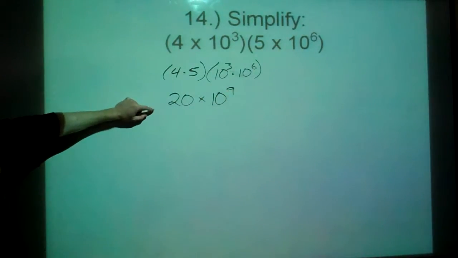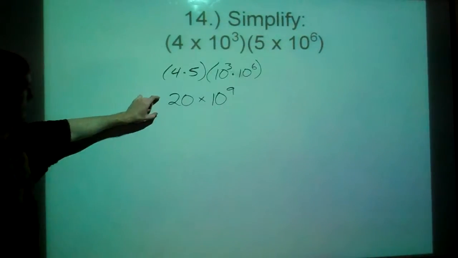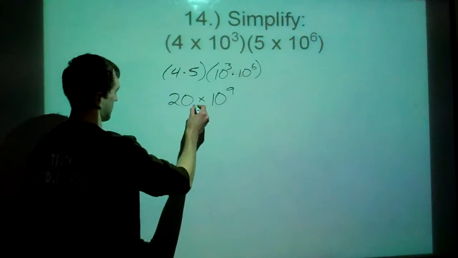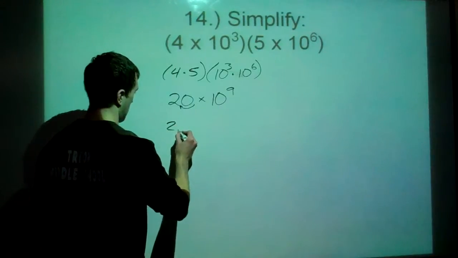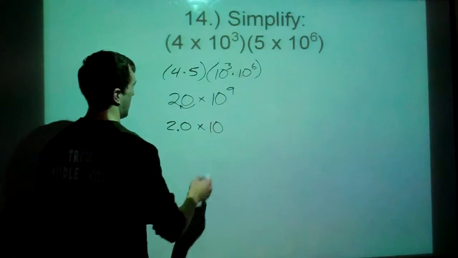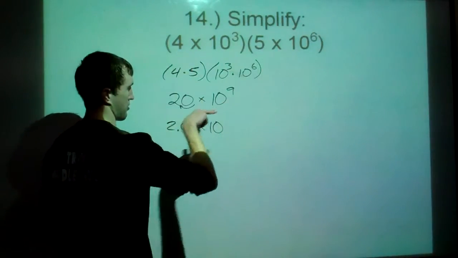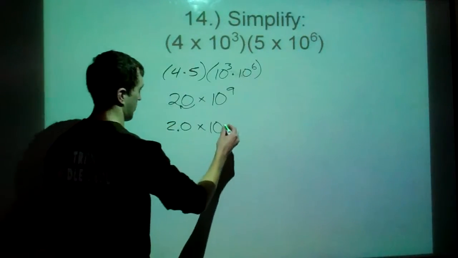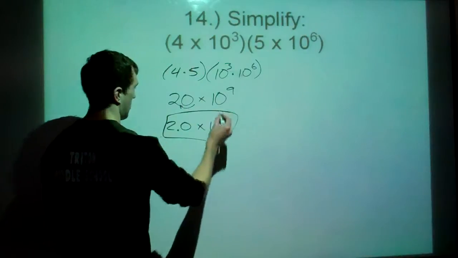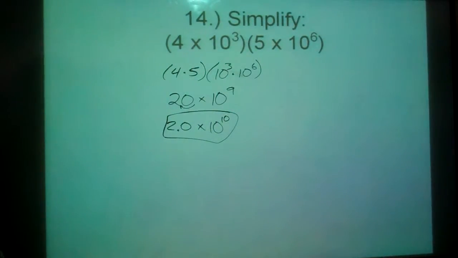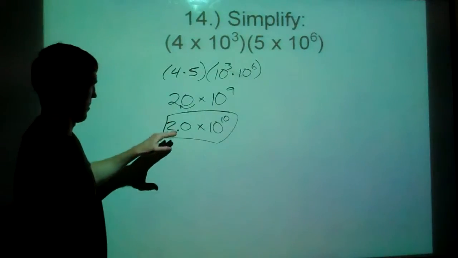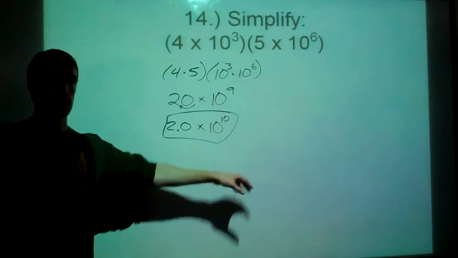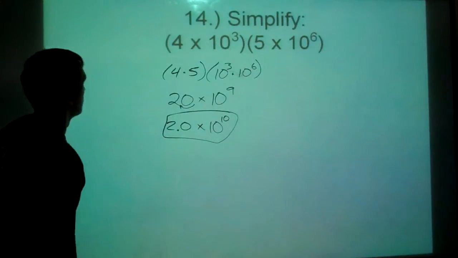And this is not scientific notation because this first number needs to be between 1 and 10. So we need to take our decimal and move it back one space, 2.0 times 10. Now this tells us we want to move our decimal to the right to turn it into standard form. We took it one further back than it wants to go, so we have to add one there. So 2.0 times 10 to the 10th, or 2 times 10 to the 10th. Or you could give me the very long standard notation answer, which would be a 2 with 10 zeros following it. Alright, so there's 14.